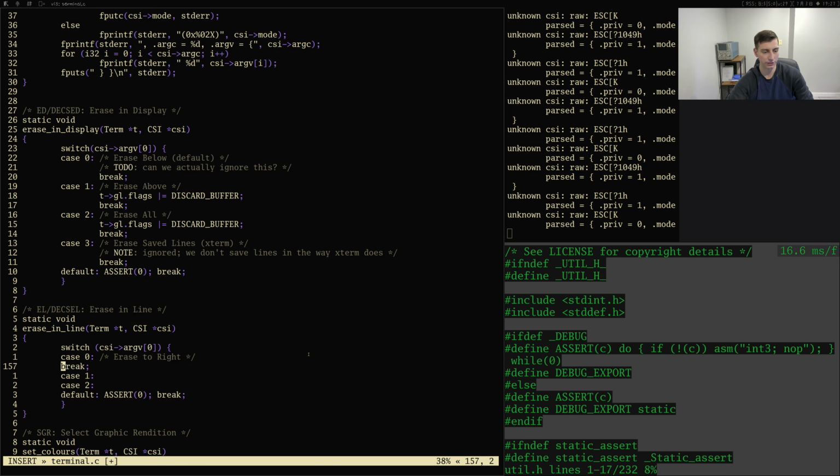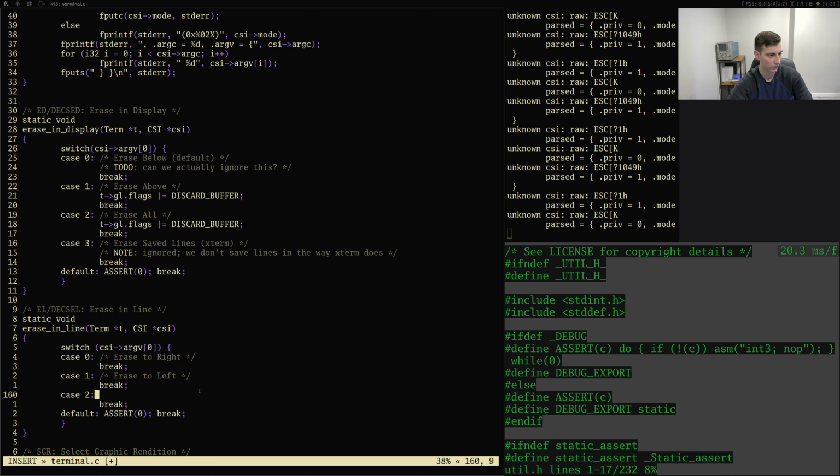I don't need to do that yet. We need to do this, and we're going to have a function for doing this. Let's comment these other ones first. They're all going to be the same thing. Erase to left. These all mean of the cursor. And this is also just erase all. Erase all is a little weird.